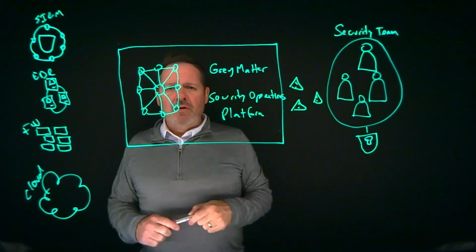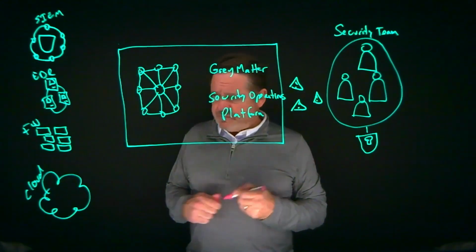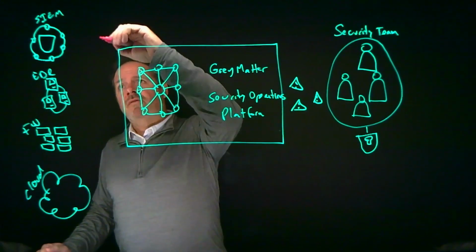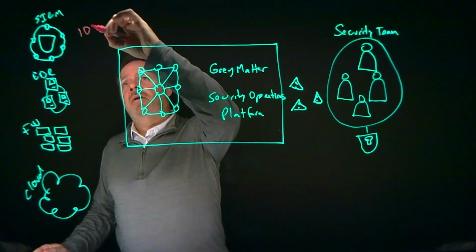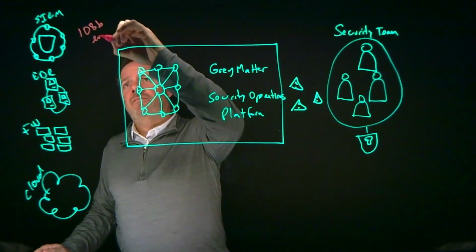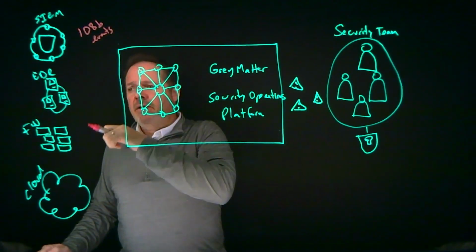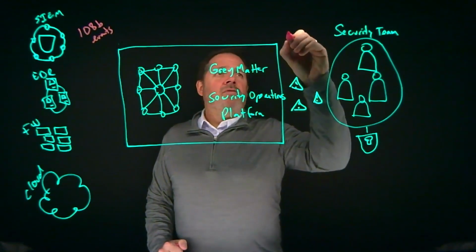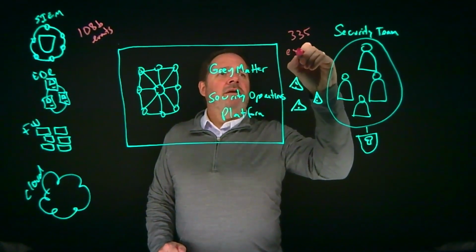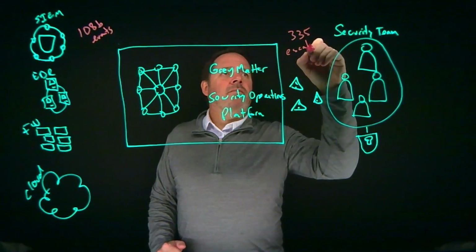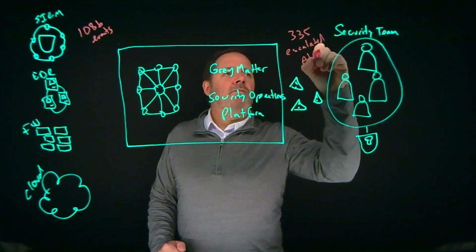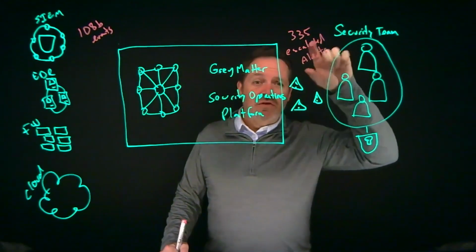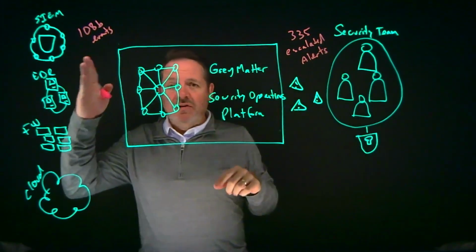I'll give you an example of this, real live numbers from our customers' environments. If you counted up all the events that take place in all these tools in one of our customers' environments over a 3-month period of time, it was 108 billion events in their SIEM, in their EDR, in their firewalls, in their clouds. Out of all of those events, there were 335 escalated alerts to the security operations team. So obviously, this team can deal with the 335 much better than they could deal with the 108 billion.